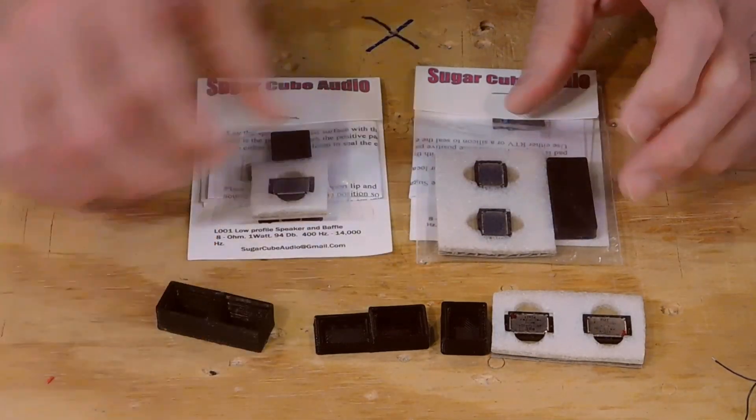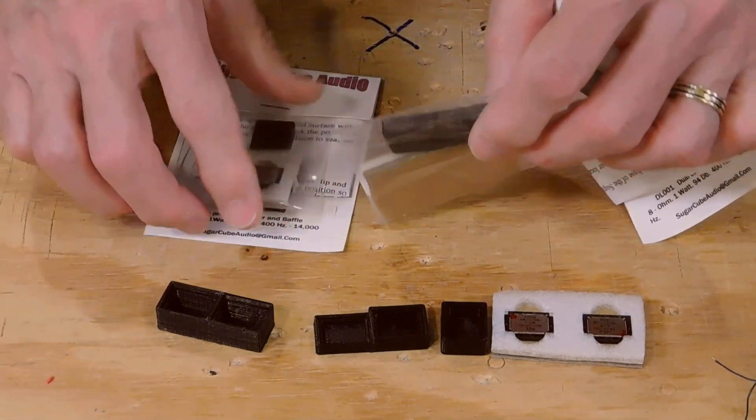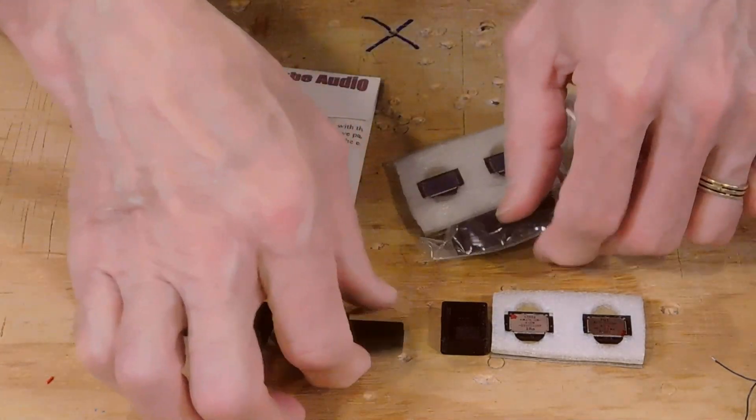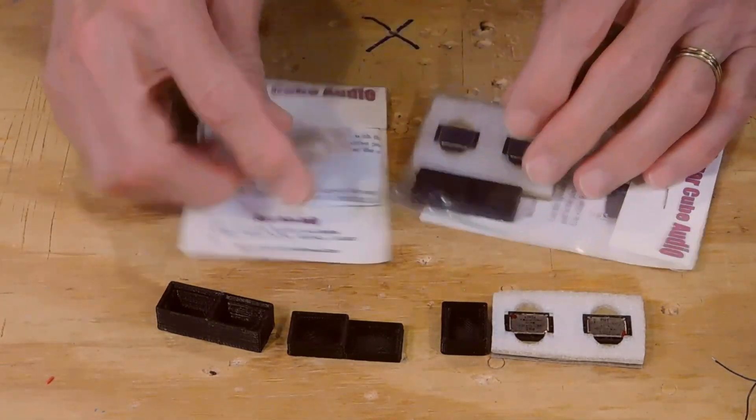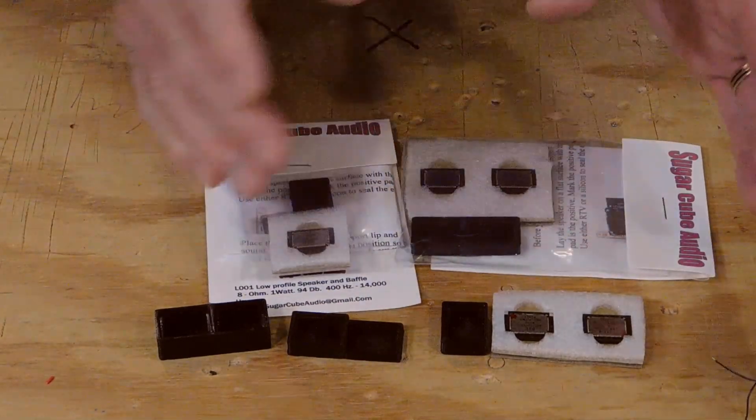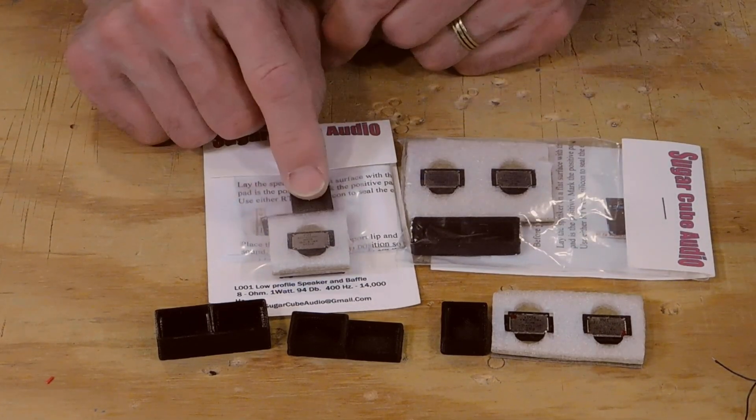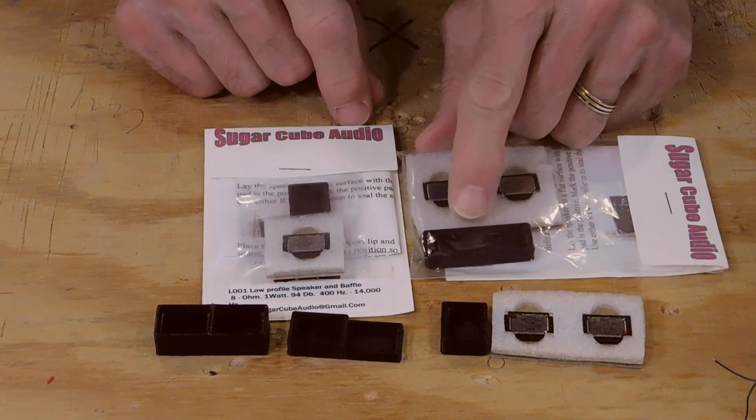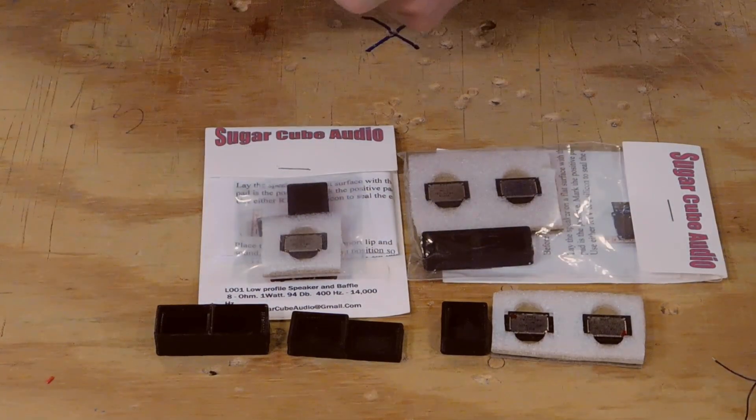This is the standard thickness - well that's sort of a thin one. It's a little bit thicker than this. So we've got shallow, deep, and intermediate. He sells these in either single or dual configurations with various combinations. I think they run about nine dollars for the single speaker and sixteen dollars for the dual speaker, and that includes shipping. You can find him on eBay, just do a quick search for that.